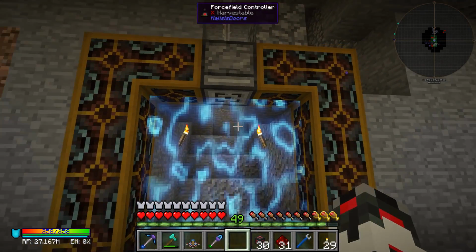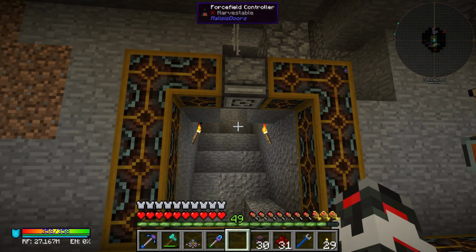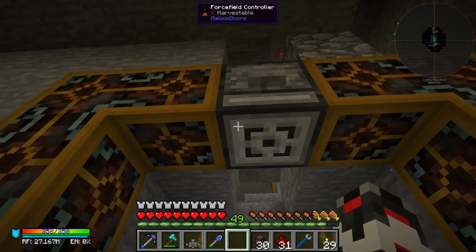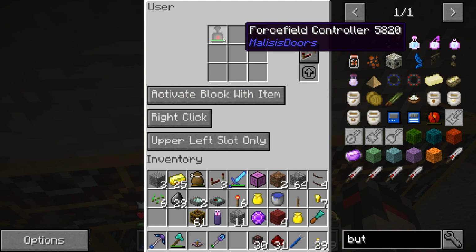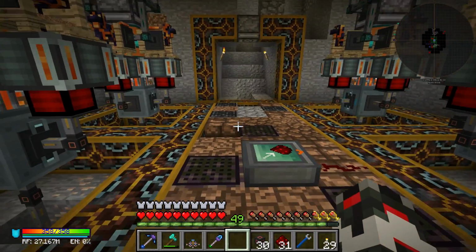Okay. So if the mechanical user gets a pulse, it can switch on and off. That is very useful for us. And if you look into the thing, it's set to redstone pulse, activate block with item, and we use the force field controller here. Upper left slot only, do a right click.